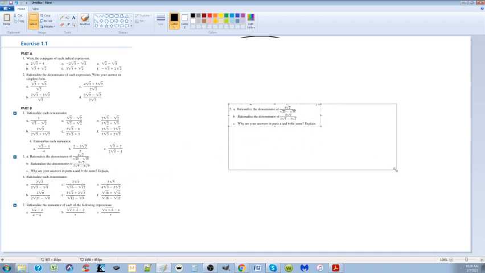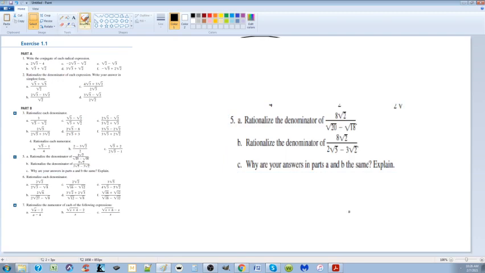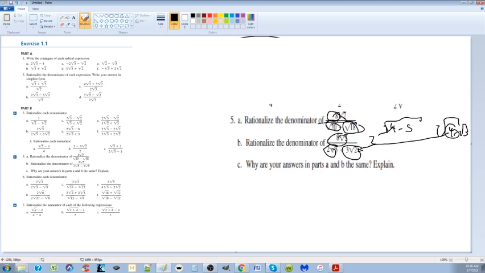If you look carefully at these fractions, this fraction can be converted as square root of 4 times square root of 5, and this can be brought out as a 2. There it is there. This fraction can be written as square root of 9 times square root of 2, and this 9 becomes a 3, and the numerators are the same. So this here is the simplified version of that square root up top.